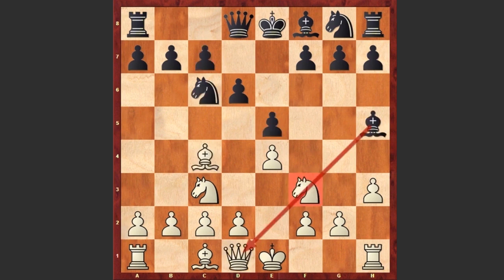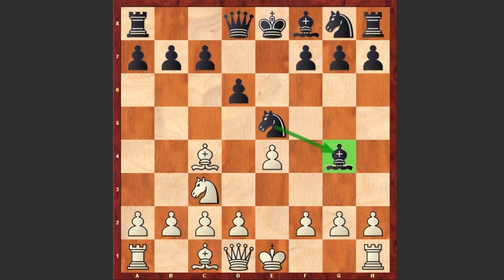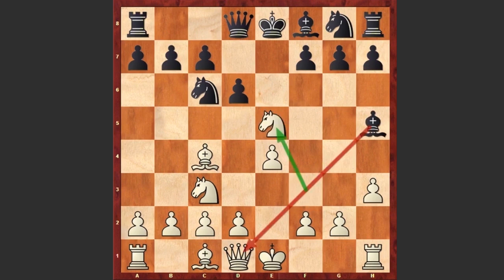Let's go back. After Bh5 we see Nxe5. By the way, playing first h3 and then Nxe5 is very important — now I will show you the difference. After Bg4, if you play Nxe5 straight away, then of course if black captures on d1 this is losing. But once the bishop is on g4, the knight is already protecting the bishop. That's why after Bg4 white is first playing h3, and only after Bh5 white goes for this Nxe5 sacrifice.